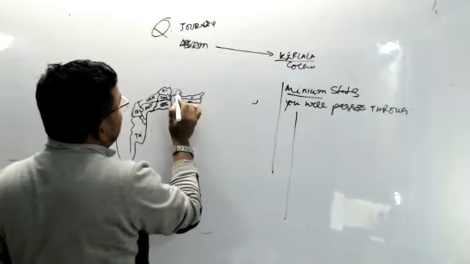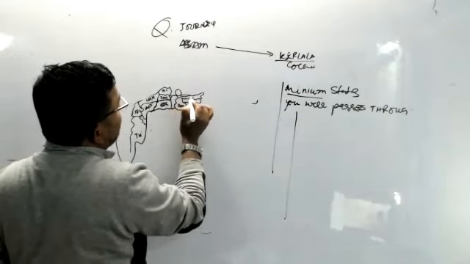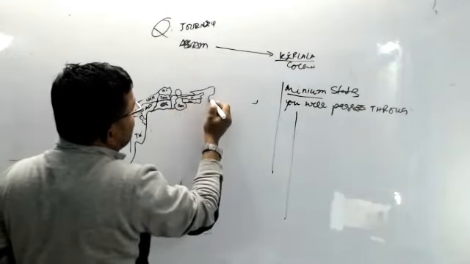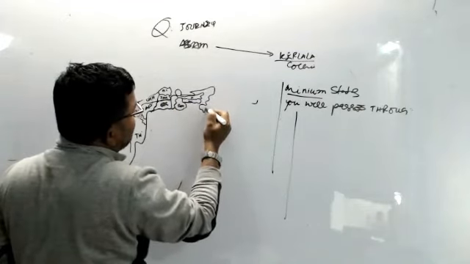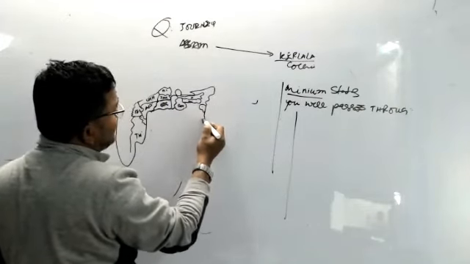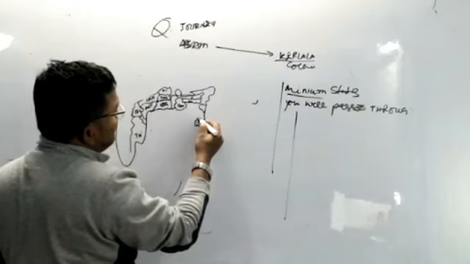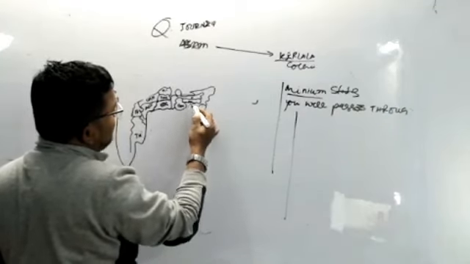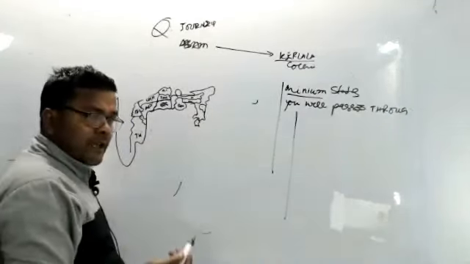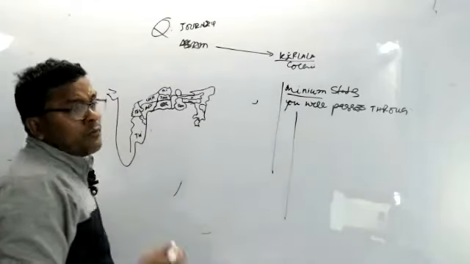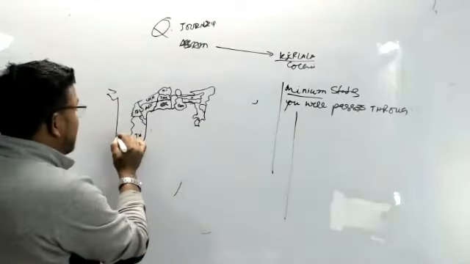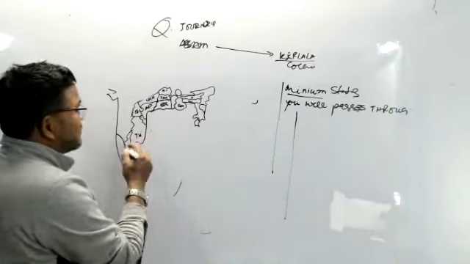This is Assam, and this is Sikkim, right? And this is Bhutan. Then this is our Arunachal Pradesh, and this is going to be our Nagaland. This is our Manipur. This is our Mizoram. This is our Tripura. Like this, you should know the map correctly. When you know the map correctly, it's very easy to hit the right answers.